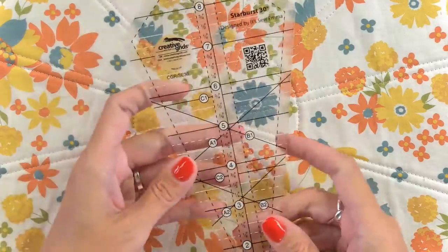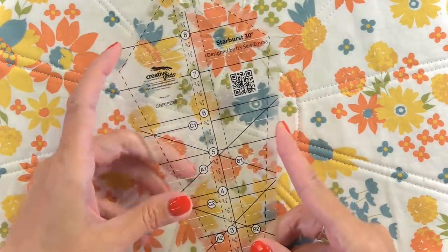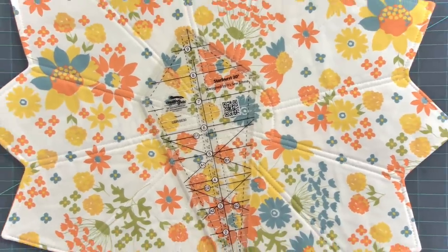And the one thing that you do need is the Starburst 30 degree, the So Emma Creative Grids Ruler. We have featured this several times in lots of videos, so a lot of you probably already have it. So definitely check out our Jolly Bar Dresden video.